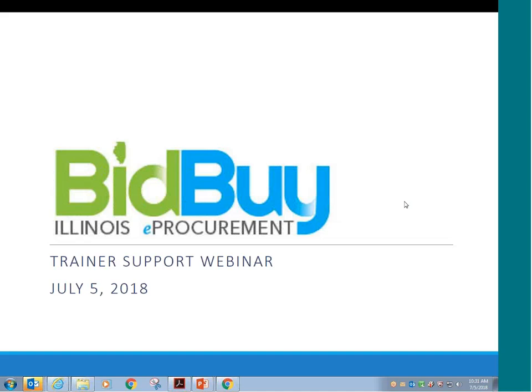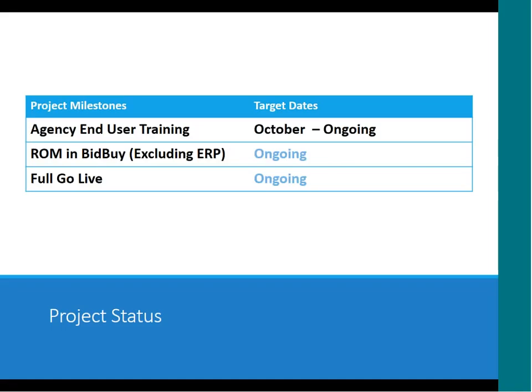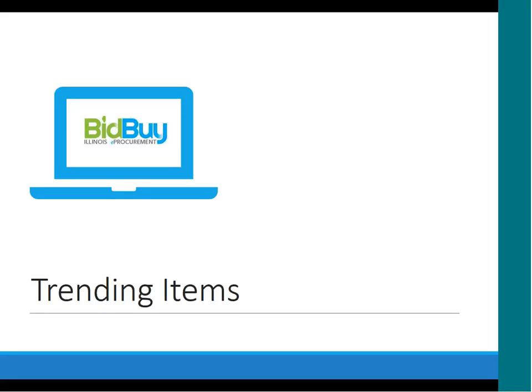We're going to have a short session this morning with some basic topics. I know we've had a lot of training lately, so we will make this short and sweet. Everything remains the same on our project status. We are in full go live. Cluster 2 is live with the interface, and we are moving forward, so everything remains the same.